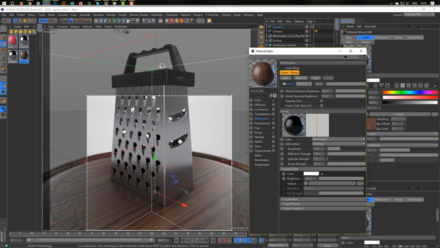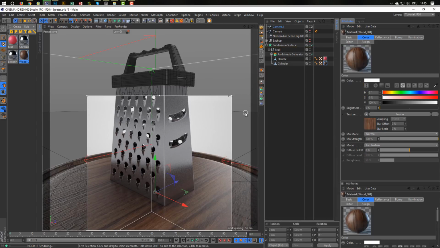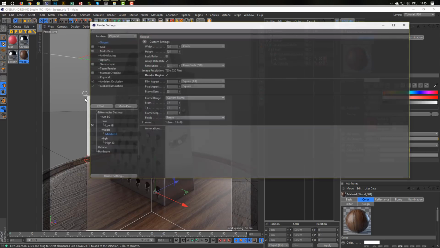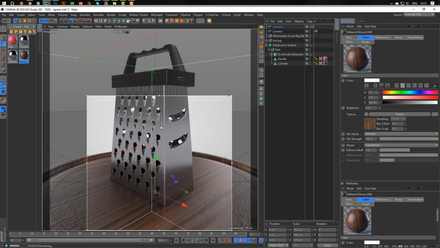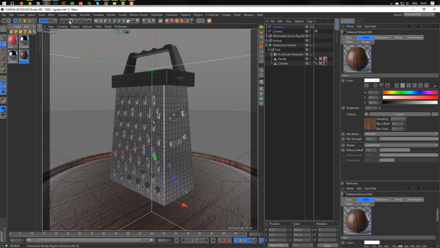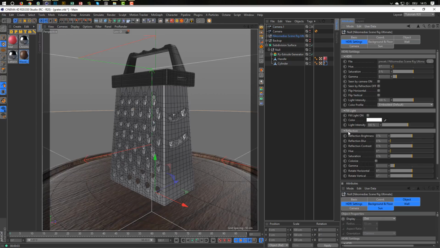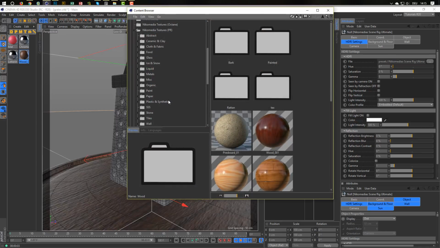And let us give it another background so first. Before we work here, so go to my low settings and go here to fixed. 2.5 should be fine. And now go to my scene rig HDRI and let's find a nice HDRI, and I think I know which one I want to use.